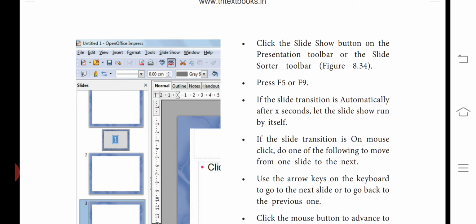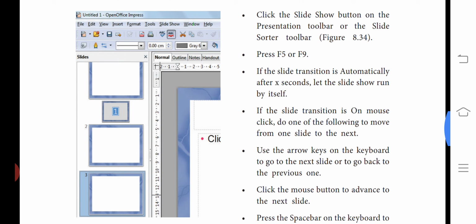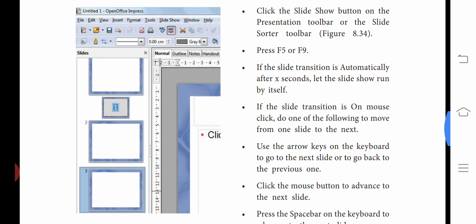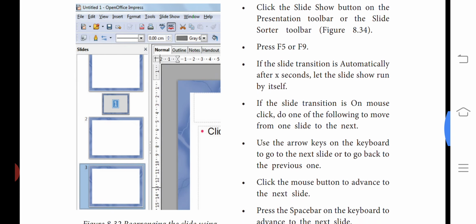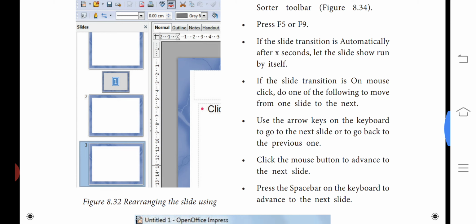If the slide transition is automatic after X seconds, the slideshow runs by itself. So if we give the transition timing, it will run automatically. Otherwise, if we do not give the time, we have to click the mouse to move from one slide to the other.